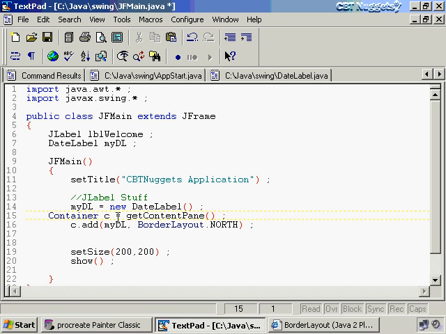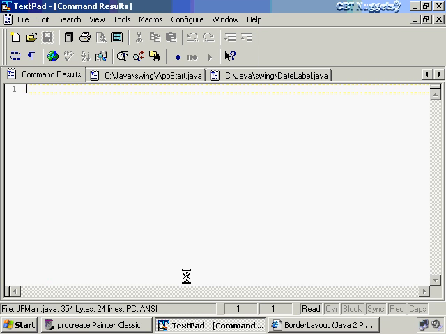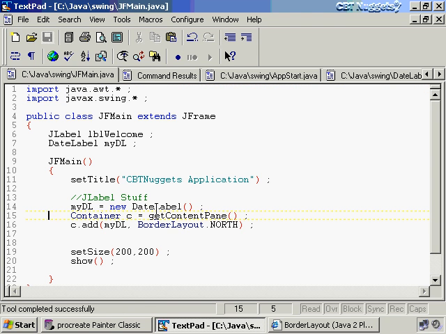And that will have the date on there pre-configured. The cool thing about programming this way is now I've got a date label. I create it once. I'll never really have to create that again. And I'm having good code modularization, and code reuse.